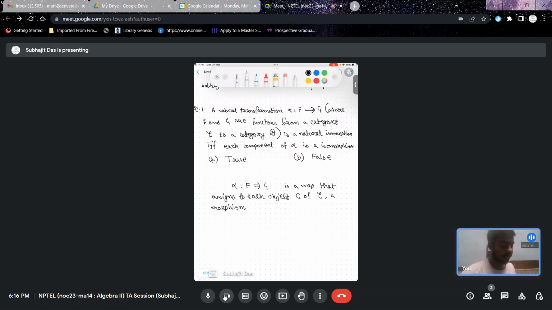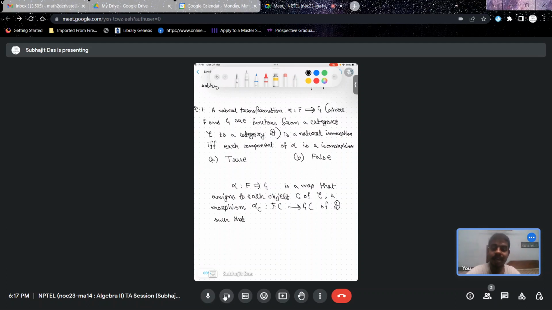So a natural transformation alpha from a functor F into a functor G is a map that assigns to each object c of the domain category C a unique morphism alpha at c from Fc into Gc of the category D, such that this assignment is not arbitrary. This assignment of a morphism to each object of the first category is natural in the object c.